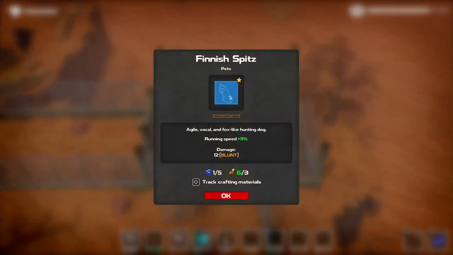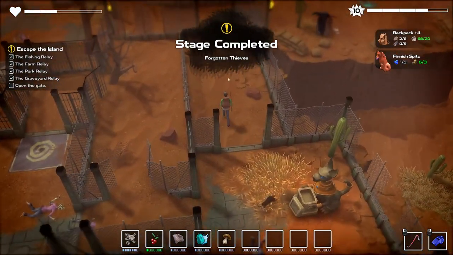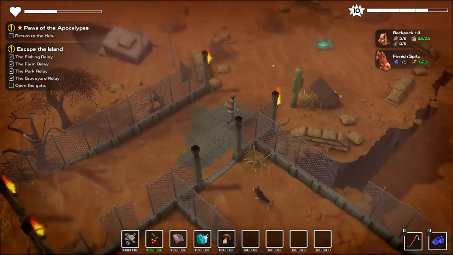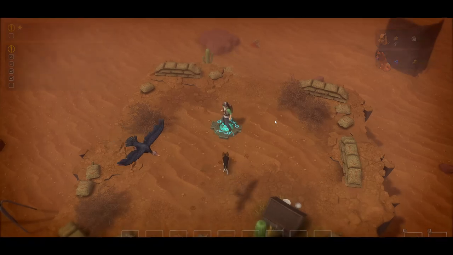Open this up. Finish splits. Oh, a new dog. We need all kinds of stuff. But we finished that one. Now we got to get more material before I can worry about going back, but it's a start. Okay.